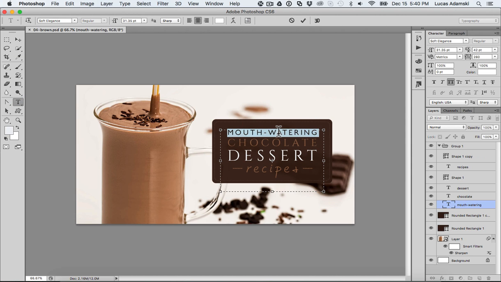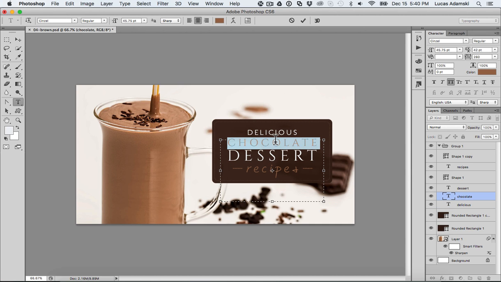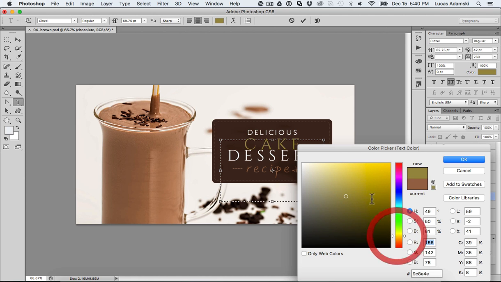For example, here, we can change it to delicious. In order to accept change, just click the check mark at the top. So let's do delicious cake. Let's make it bigger. So just select it and at the top, there are some type options, so we can make it bigger just by dragging it to the right. We can also change the color by clicking the selection option. And let's make it like yellow and click OK.